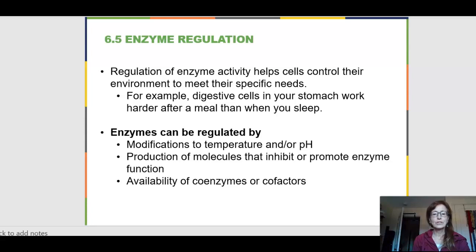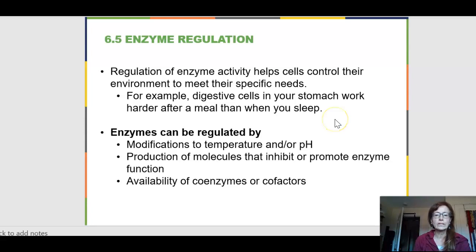We've learned that enzymes are super important in terms of how they facilitate different types of biochemical reactions that happen every day, every minute in our body. So let's take a look, though, at how actual enzyme regulation itself can take place. So first is just a definition. Regulation is kind of the key to almost everything in life. Anything that you talk about in terms of biology all comes back to this concept of how things get regulated.